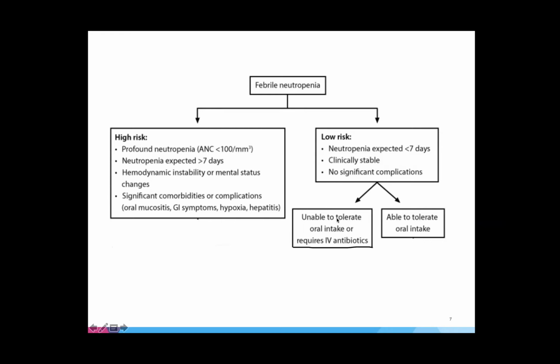If they cannot, then you need them to send it to the ED. On the other side, there's high-risk patients, which are patients that you're expecting to have a profound neutropenia for a long time. So leukemia patients, patients that have bone marrow transplant, not any of those, but we'll see what happened in their case. Any patient that's hemodynamically unstable, that's obvious, we already know that. And then, as we were saying, any complication that makes us worry, new abdominal pain, skin rashes, hypoxia, all of this needs to go to the ED.